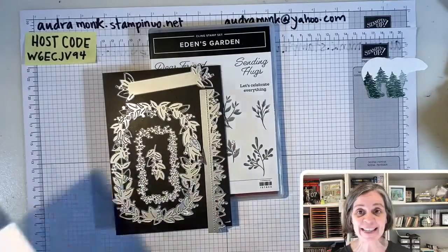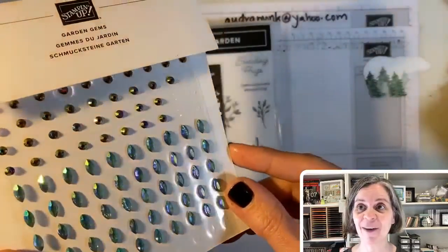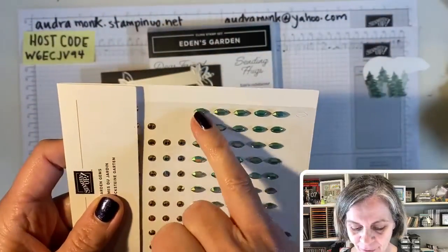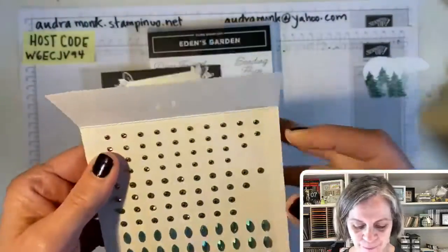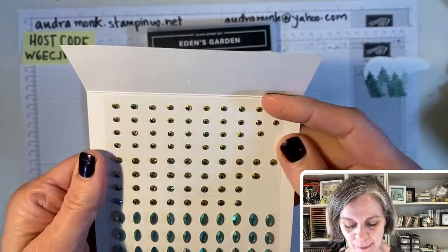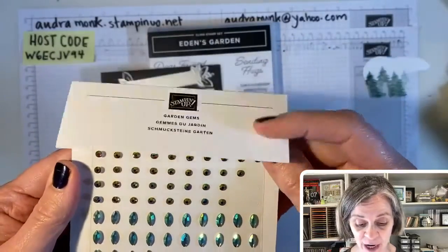Okay, I did get my gems in. Look at those. They're so sparkly. And look at this neat shape. It's kind of like a petal. And then there's, I don't know what color red you want to call this. It goes with all the reds. And actually, I paired it with Cajun Craze, and it looked really nice.